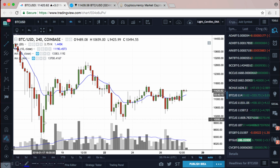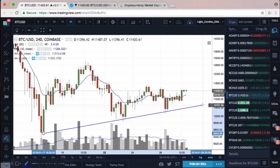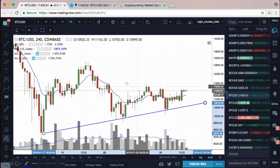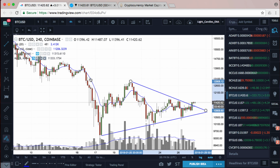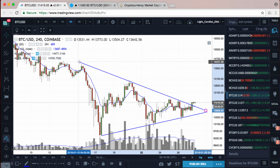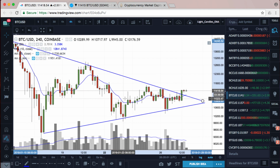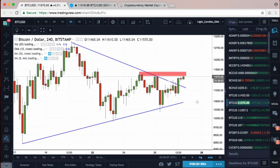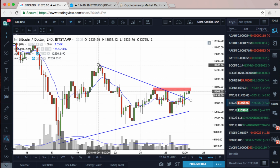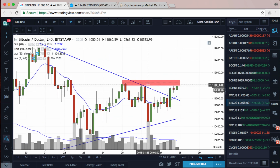First, Bitcoin. And I mentioned this very tight equilibrium pattern that's been forming over the last couple of days. There's an argument to be made that it's starting to really break above that here today. On most exchanges, it's starting to break this initial downtrend that I've been drawing. You can see that poking out above the top there. If we look at it on some of these other exchanges, that's on Coinbase. If we go to Bitstamp, there's the line I had drawn the last couple of days.